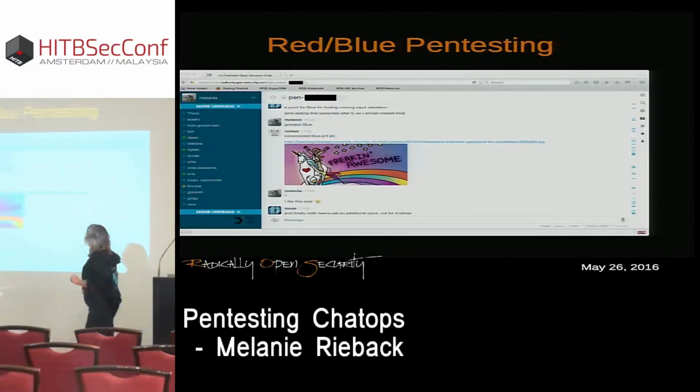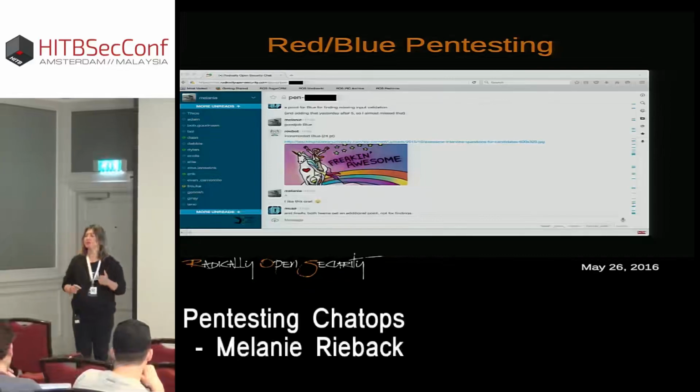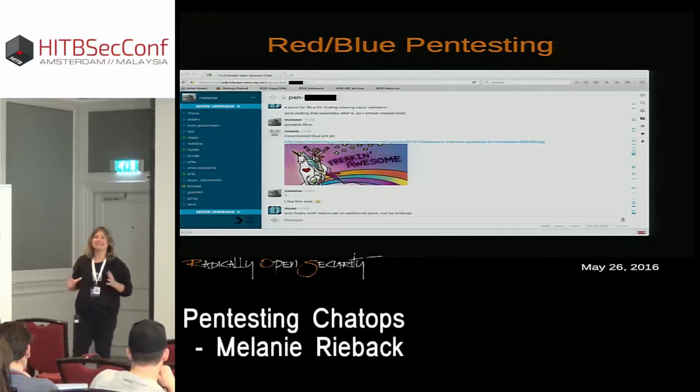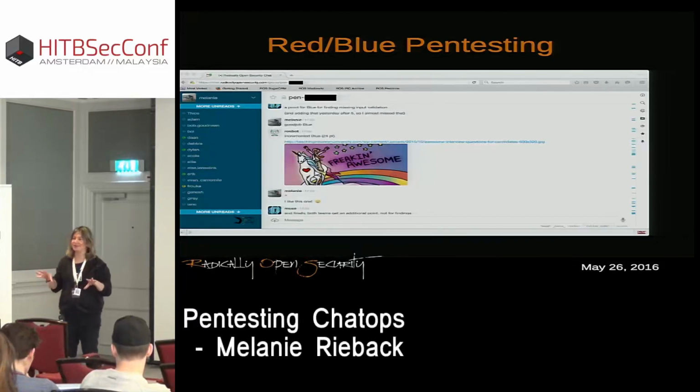Another really novel thing that you can do with this kind of pen test ChatOps environment is something called red-blue pen testing. What I did with one of our customers, a software development team for a product, made up of a number of coders, sysadmins, and some DevOps people, is I split the team in half, and I said, okay, half of you are the red team, half of you are the blue team, and each team is guided by one of our professional pen testers. And we actually had the customer do their own pen test.